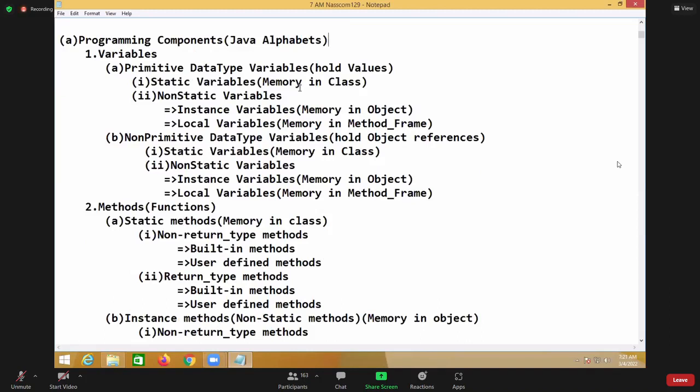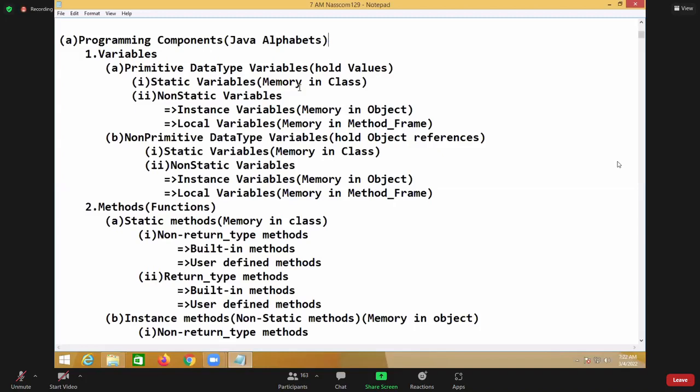I'll repeat it. Data types in Java are categorized into 2 types. That is the root of your syllabus, where the starting point is. Primitive data types and non-primitive data types. Primitive means single value. Non-primitive means group. Up to now, under non-primitive, only class has come. The remaining 3 have not entered: interface, array, and enum.